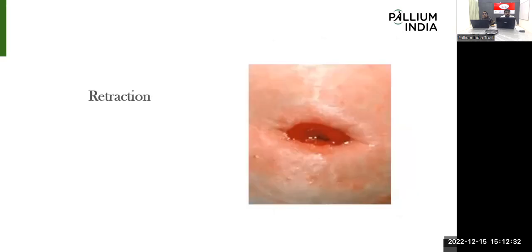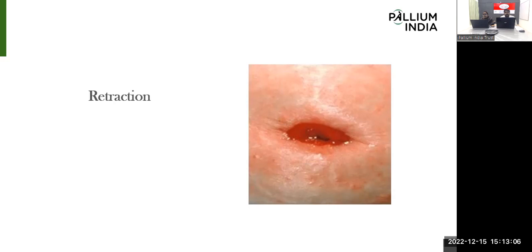Then this one is the retraction. Retraction means that due to contraction of the colon part inside, there is a pushing effect inside from the stomal area. That causes the retraction. Retraction means the normal colon is pushed inward due to the contraction from inside the colon. Mainly 14% of colostomy cases report this type of retraction nowadays.